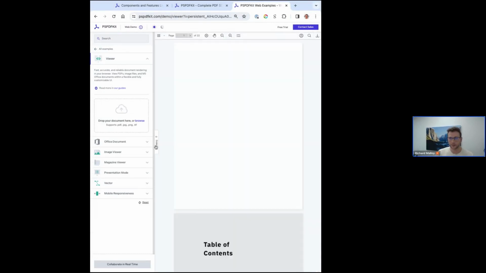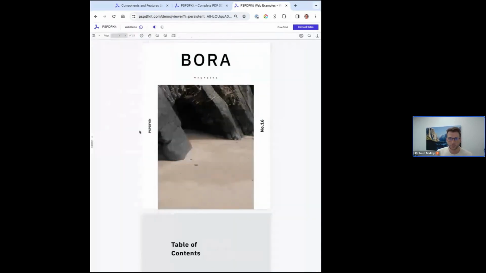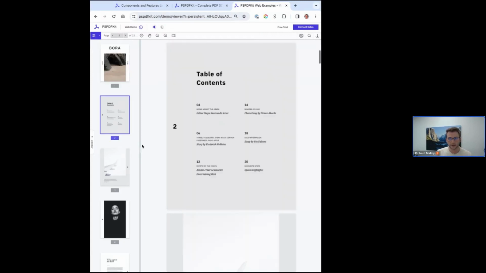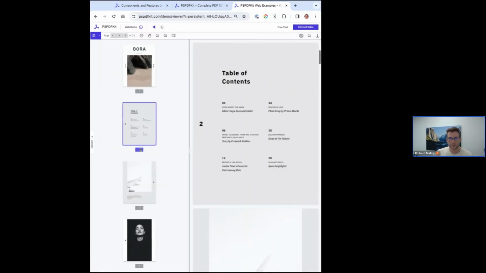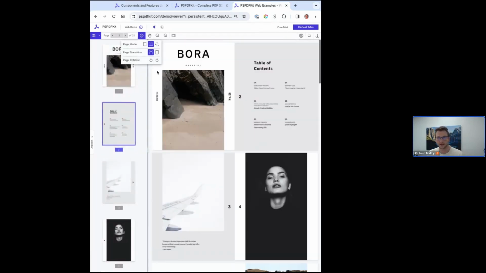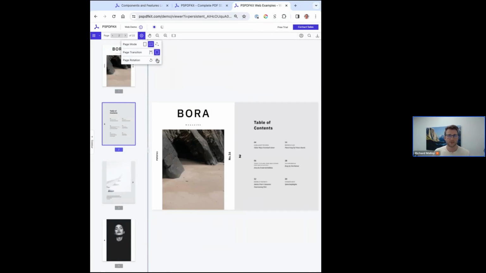So we're going to go ahead and render this document. So standard viewing features, a lot of people use maybe the browser or jump out to a third party, but being able to render PDFs within your application is super helpful. So being able to look at thumbnails of the PDF, things like that, being able to expand, we can toggle it. We have different kind of view states in terms of what you want to do.